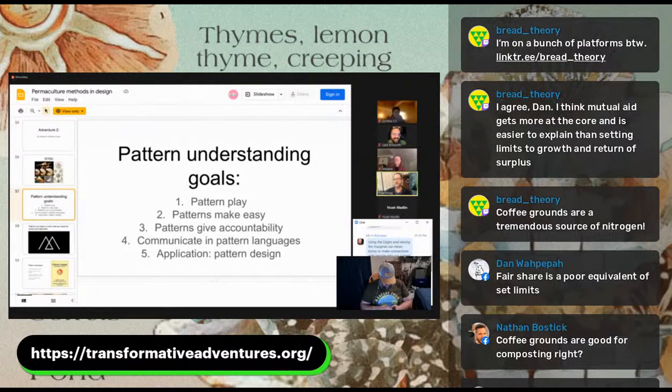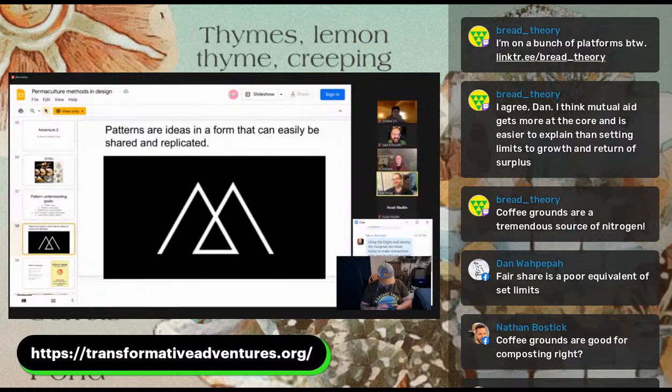Then another one that I have in here is that patterns give some forms of accountability. The main reason why I include this is that a lot of us will be working as designers and doing work for other people. Being able to say, this pattern has this research to it, we know that it works, gives us a form of accountability and allows us to present and do work that hopefully will work. So using patterns that are proven can give us a form of accountability. So those are five reasons, or five goals, for tonight that we're going to go through.